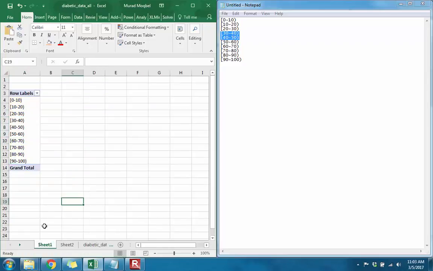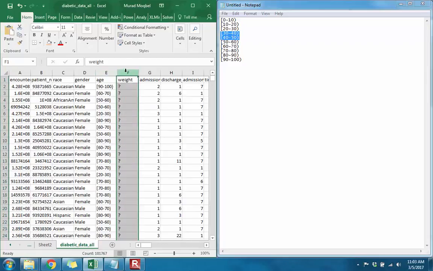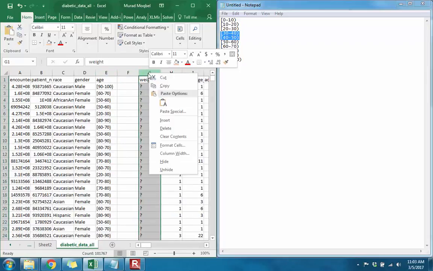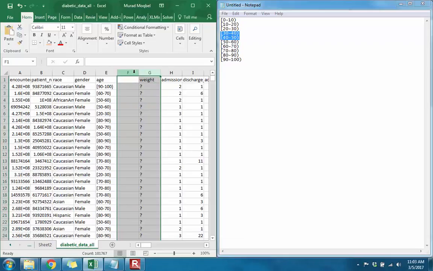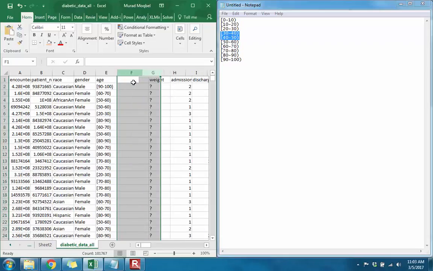I'll go back to the data sheet. Now we'll create new variables. I'll create those three binary variables.